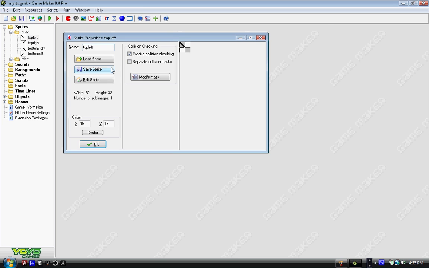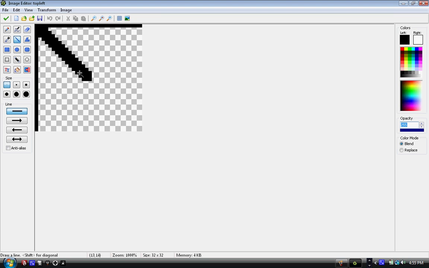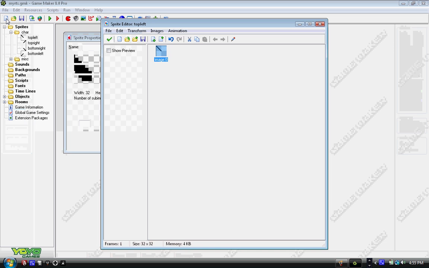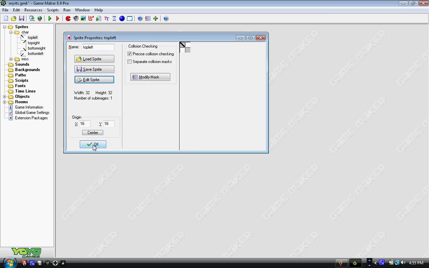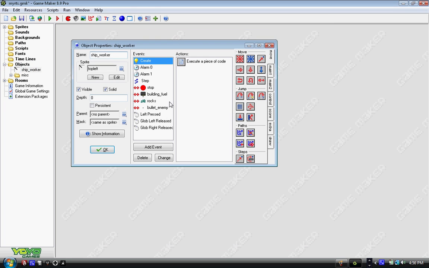For instance, for this one, which is just an arrow, I'm just doing arrows. Let's say it was a person facing that way, you want the arms and legs to move, and you have the sprites already. All you need to do is put the still one first, and then you can change the speed and everything else later. And we're showing you how to do that because we redid our worker, and we've revamped a lot of stuff.